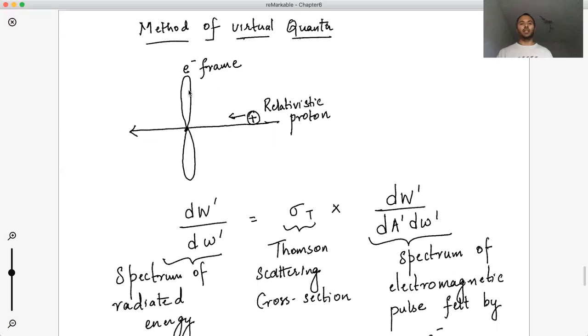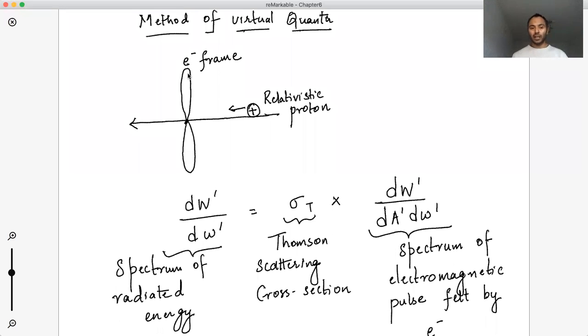Now, one way to deal with the Bremsstrahlung emission, in terms of intuition, is to think that this electric field pulse is composed of virtual photons. I say virtual because this is not a radiated field. This is not a field which is an electromagnetic wave carrying energy. So they're not real photons. You can think of them as virtual photons, okay? And they're just existent there. They're not traveling anywhere at the speed of light, so to say. They're just moving with the proton, right? So they're kind of cohorts of this proton.